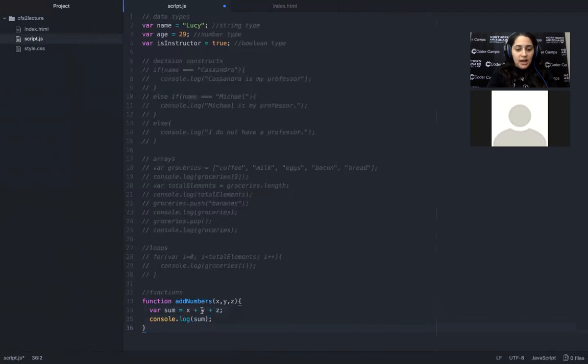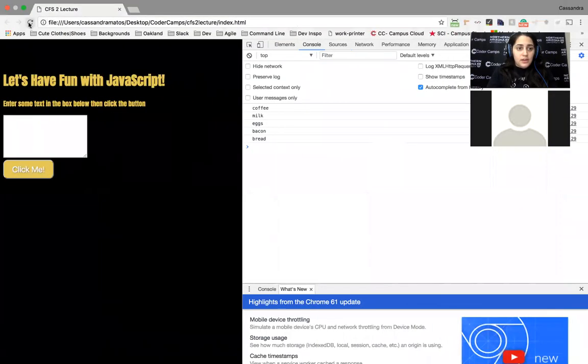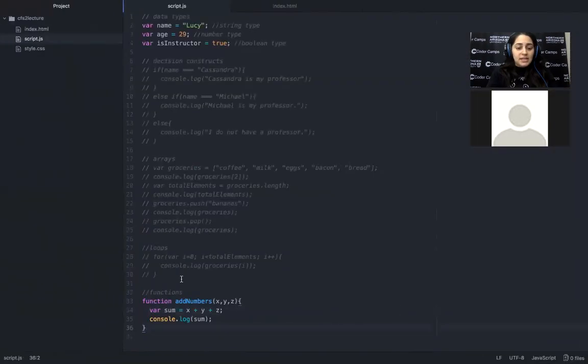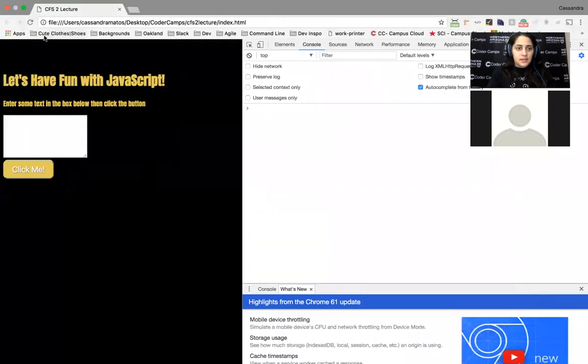If I were to run this right now, nothing would happen. So if we look here, nothing's happening. That's because I didn't call on this function. I didn't invoke this function. I didn't use this function. I just created a definition for it. So in order to use the function, you have to write the name of the function. And then if it requires parameters, well, if it doesn't, either way, you'll have your parentheses. So let's say this function didn't require any parameters. I would just leave it like this, and then it would run. If I run it like this, you'll see here, we don't get anything.